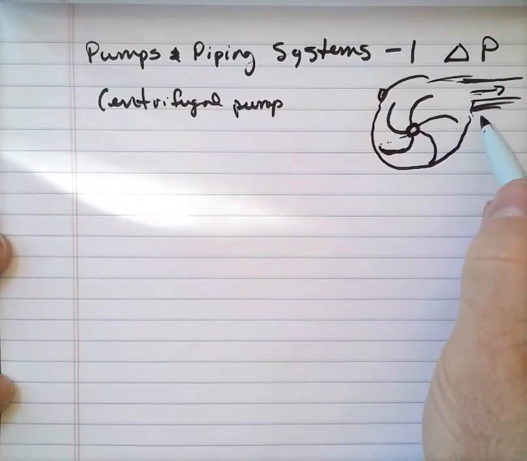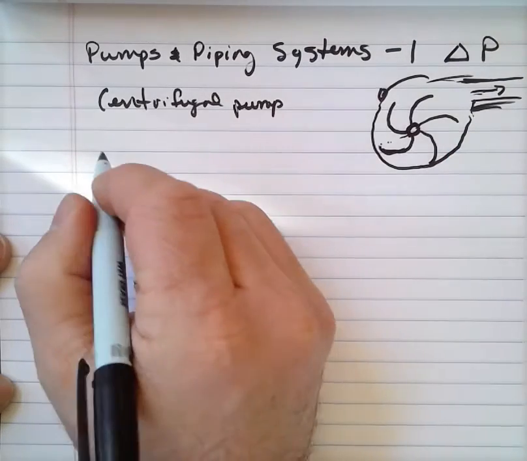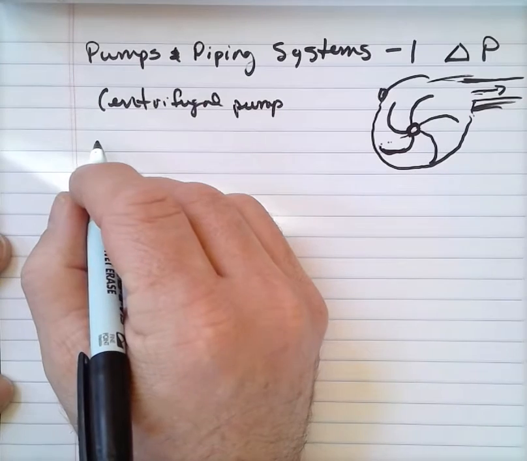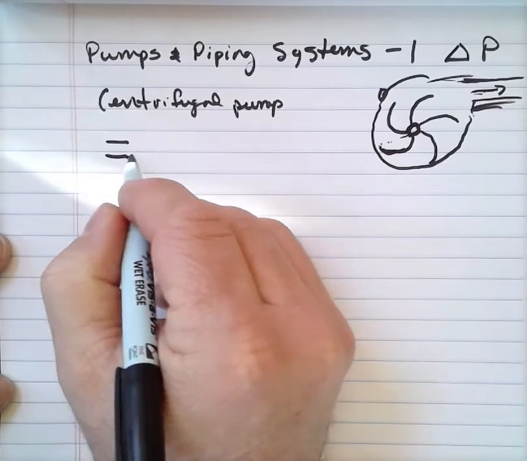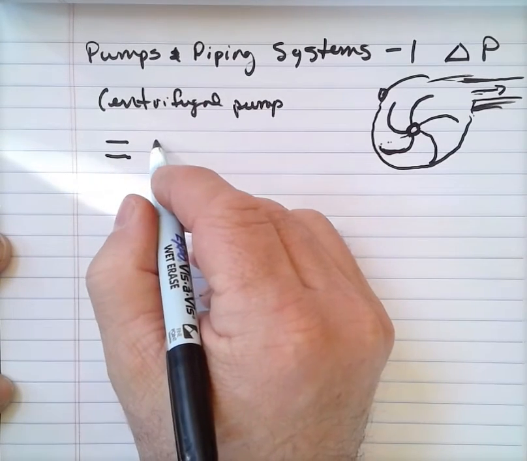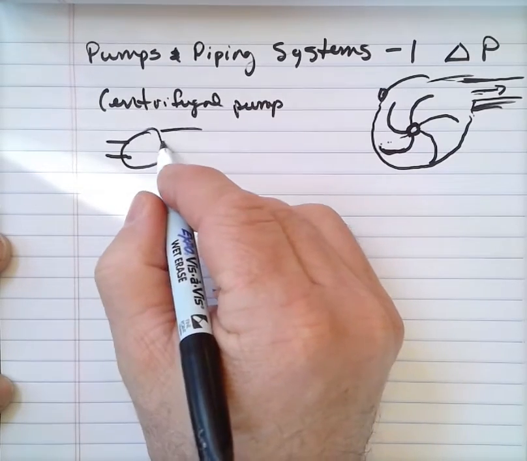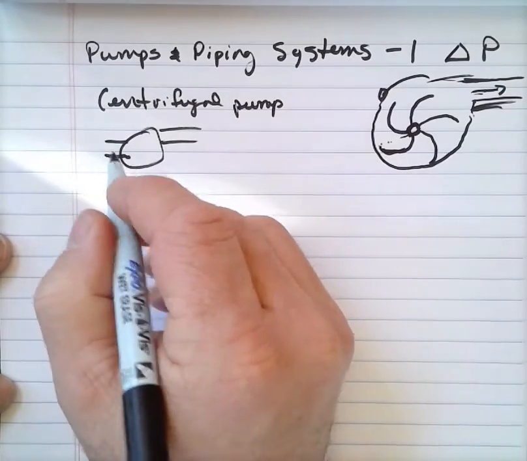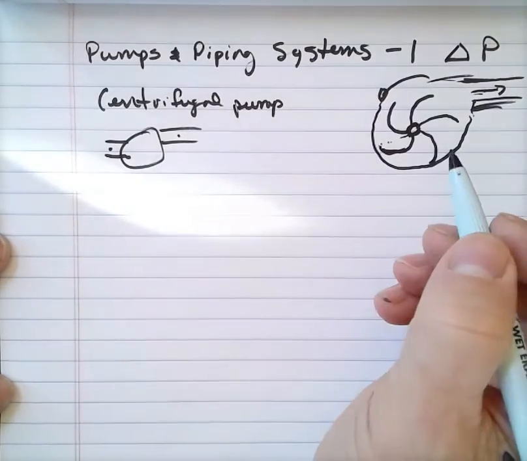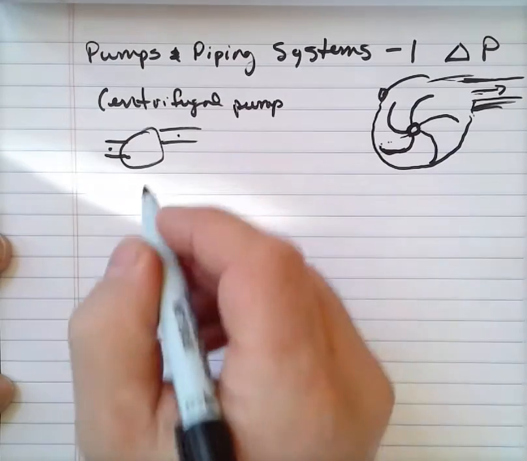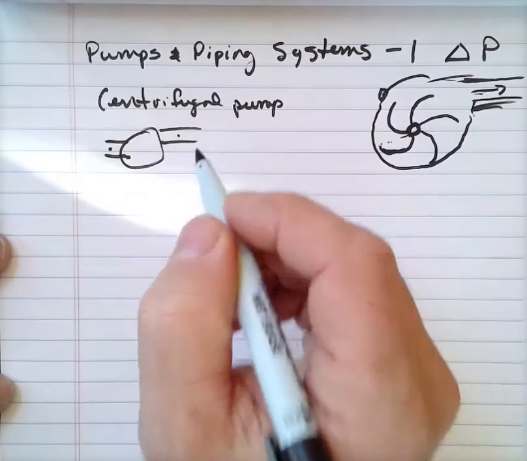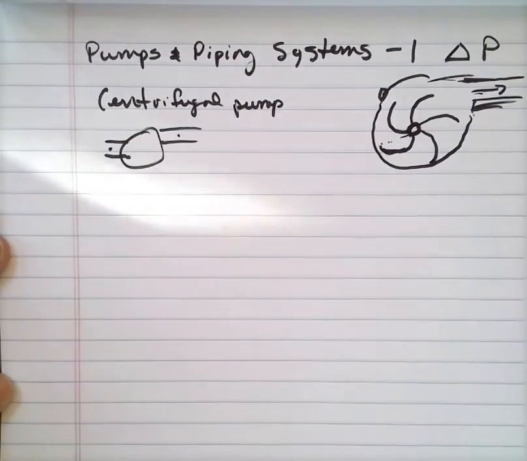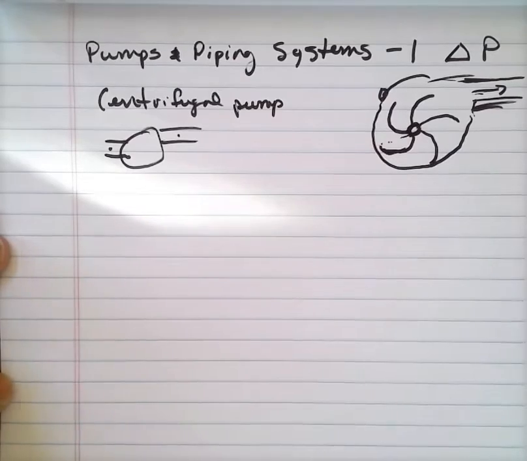Not a great picture, decent description. Let me just talk about the energy again. From when the water comes in before the pump at a certain diameter, and then after the pump leaving at that same diameter, kinetic energy is going to be the same, but the pressure before is less than the pressure after. And we could talk more about this in a learning conversation. So the purpose of a centrifugal pump is to increase the pressure of the fluid.